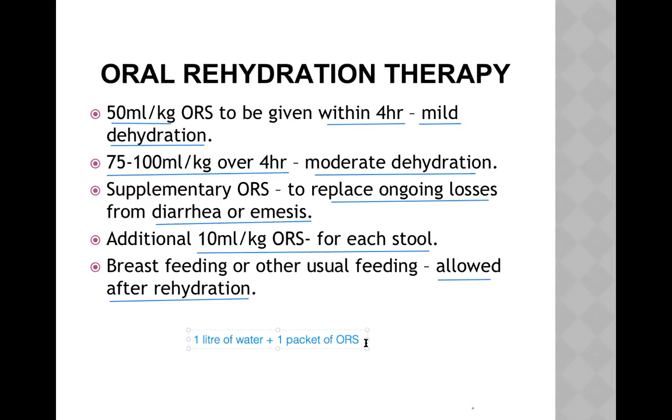Now some of the parents may argue, my child is very little, so why don't I add half a packet of ORS in half a liter of water, or maybe 400 ml of water or something like that. That is a rubbish question. You should dismiss that question. It is never prepared like this. 1 packet of ORS has to be added to 1 liter of water, and then give it to the child. Whatever the child can consume, it's nice.